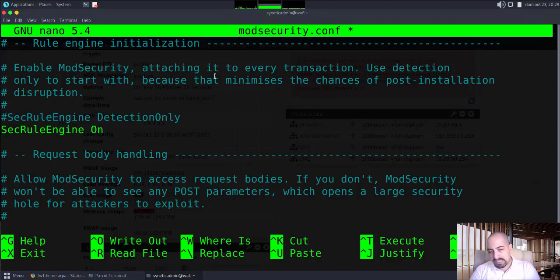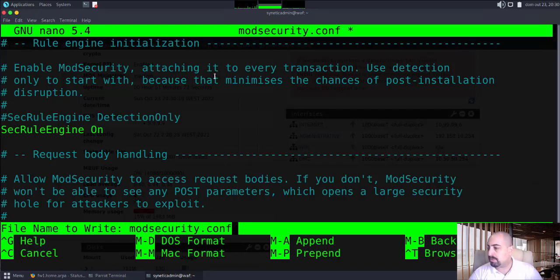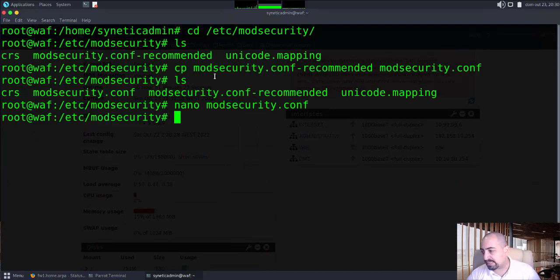Now, if you make this change, every request that contains JavaScript or something that resembles SQL injection, you actually will be stopping that attack. Now, keep in mind, this is not a bulletproof vest. There are ways to go around a web application firewall. I'm going to save this document, I'm pressing enter and exiting.